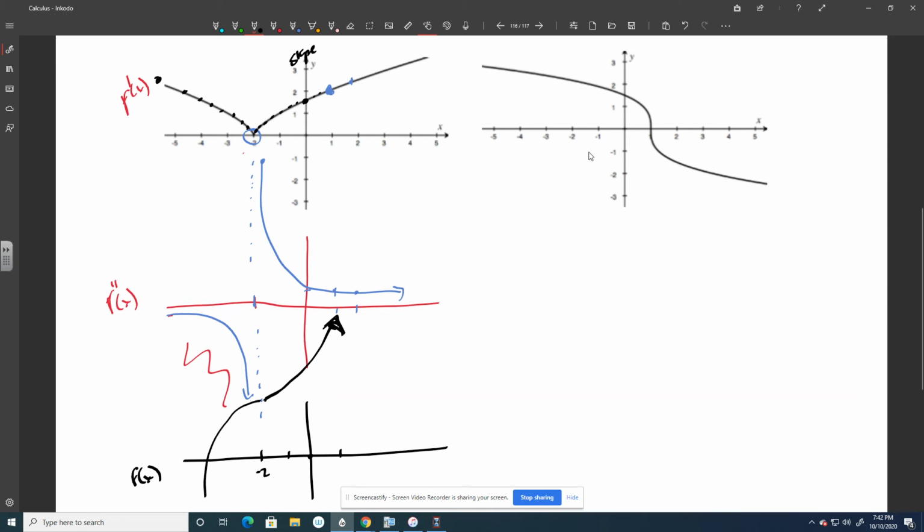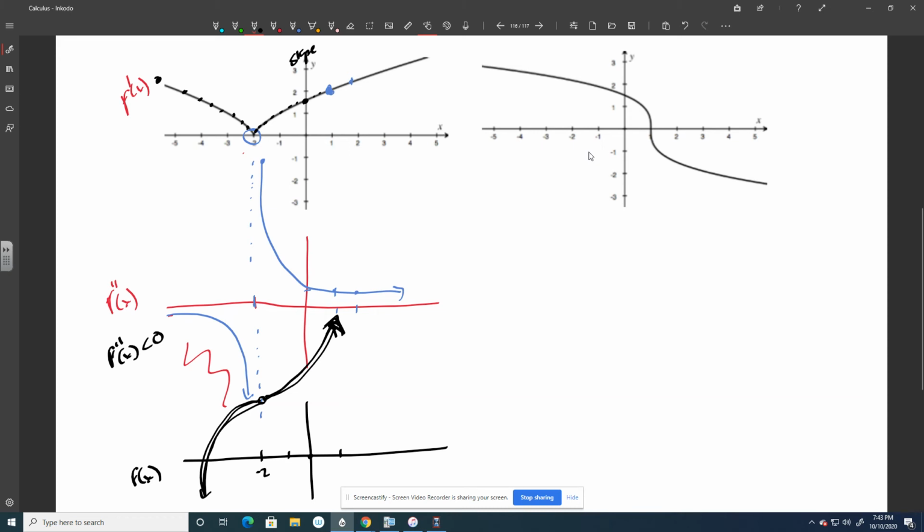And I'm not sure what happens at 2, but I know something's going on because I don't know, maybe there's a hole in the graph. Something weird's going on right there at 2, but my function is increasing. And then if I compare it to my second derivative, remember my second derivative, if f double prime of x is less than 0, so this negative right here means I'm concave down, which is what I've got right here. It's concave down. And up here, I'm concave up because I'm above 0, right?